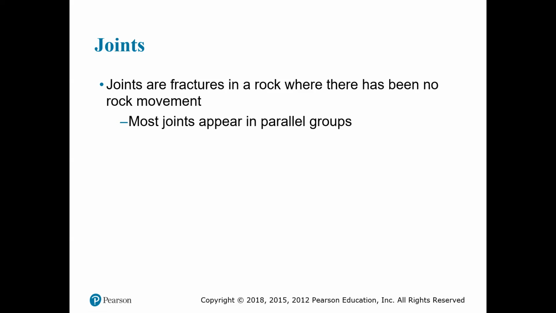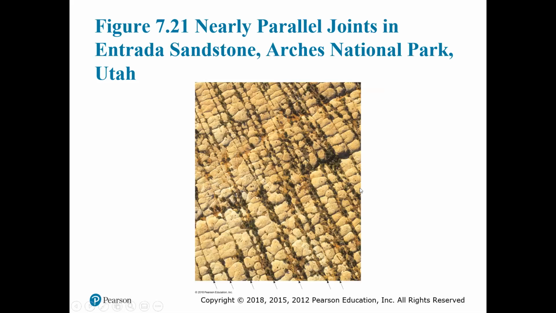One way in which the rock layers are stretched is in response to regional upwarping and downwarping of the Earth's crust. We can see an example of this in Arches National Park, which is in Utah. In this image, you can see that there are two sets of joints, because you can see a large joint that runs through the middle, where you see this dark area to the right. But then you can see all of these fractures within the rocks.